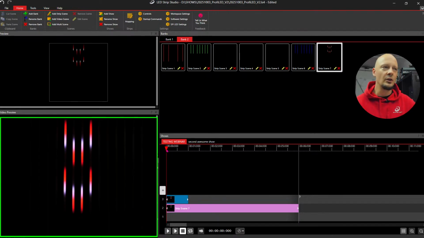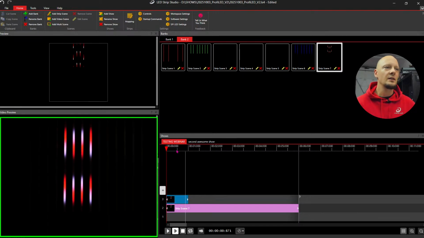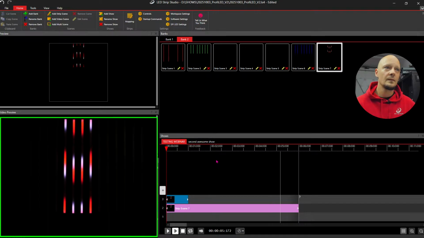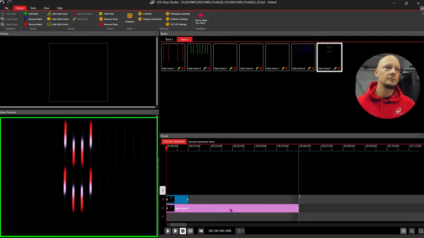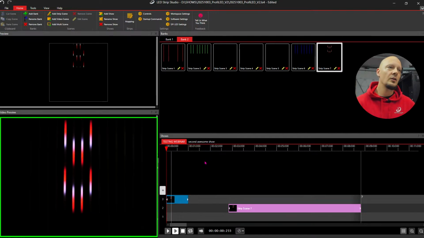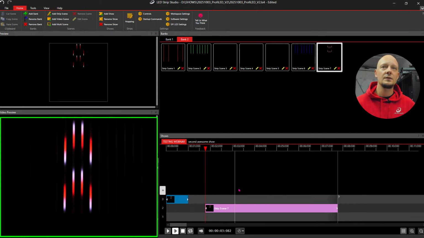But we will turn it back on. So now my effect, if I play it, will be 6 seconds. So this is my first version, and you can see already on the pixel bars that the effect is very quick compared to this one.